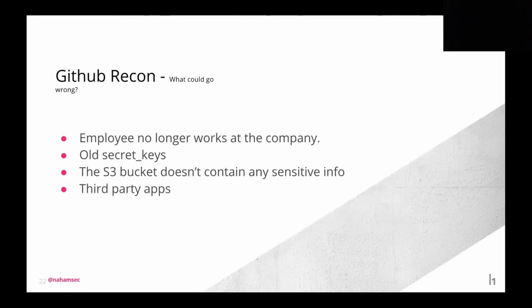You're going to find some old secret keys that no longer work. So always make sure you have a safe way of evaluating those secret keys to make sure they're valid. Just don't go ahead and copy-paste and say, hey, found this online, I wonder if it works, can you guys check? You can always just validate them. Just don't push your limits too hard, especially if you're not sure if that item is in scope.